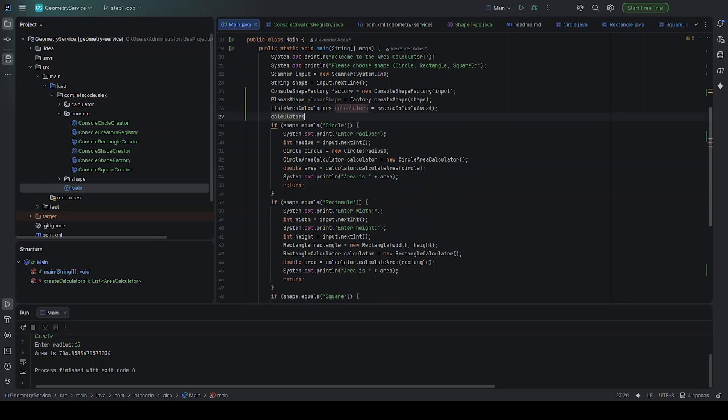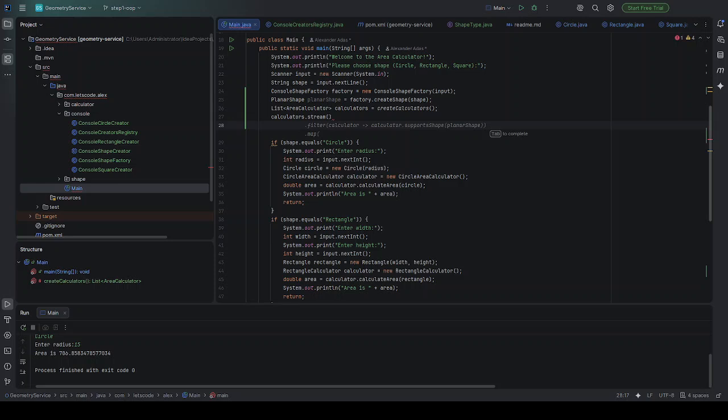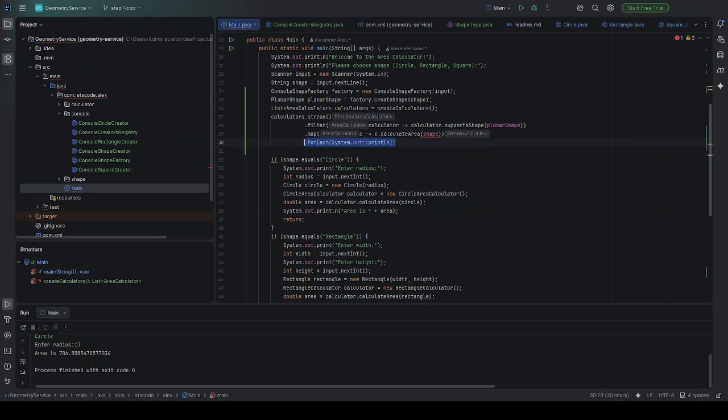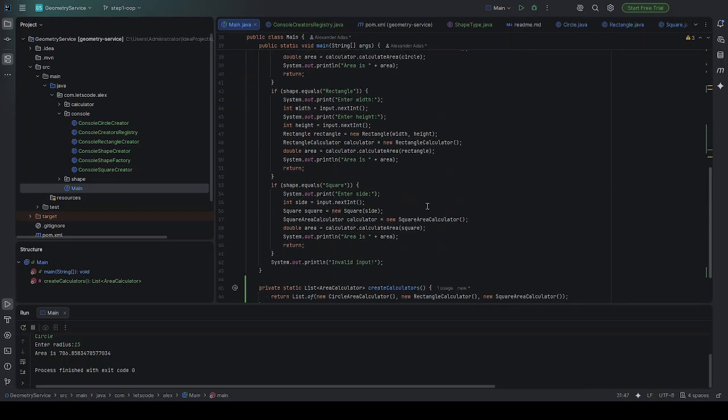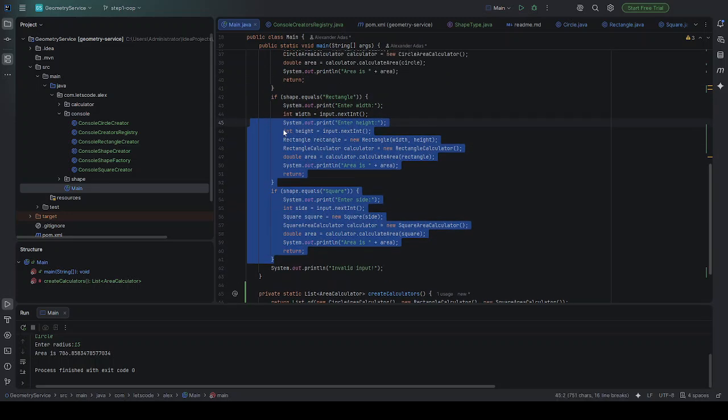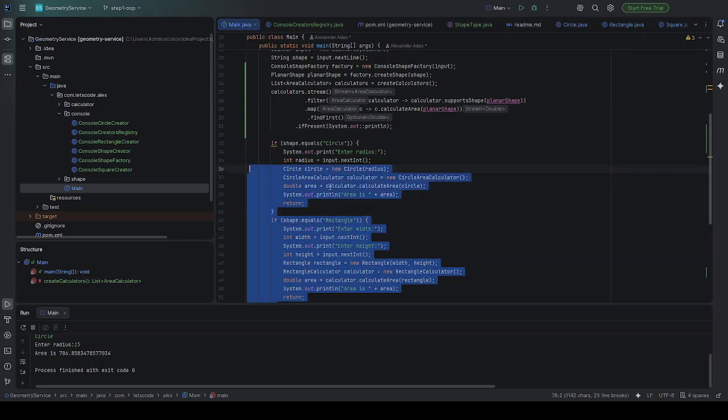Okay, and we also use stream, calculate area for shape, findFirst, calculate area of planar shape, findFirst, ifPresent, System.out, and that's it.